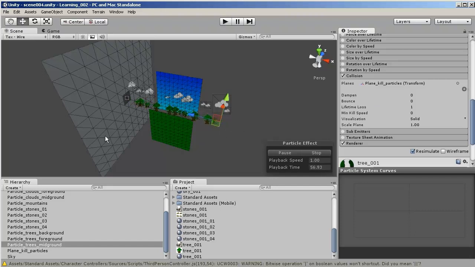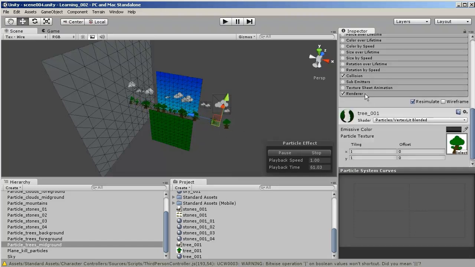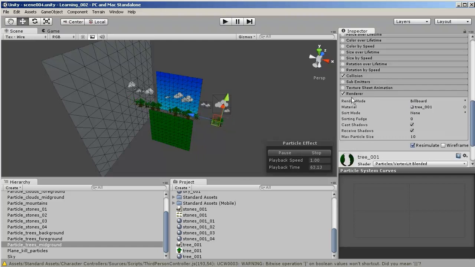So I'm just thinking ahead. This is probably going to be easier for later on if I want to change those things. And the last thing we want to look at is renderer max particle size. You see this? How large is a particle allowed to be on screen at most? 1 is the entire viewport. 0.5 is half viewport. So I've set them to 10.